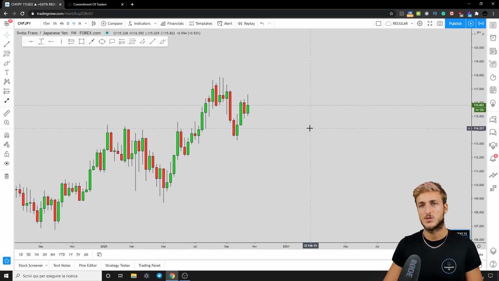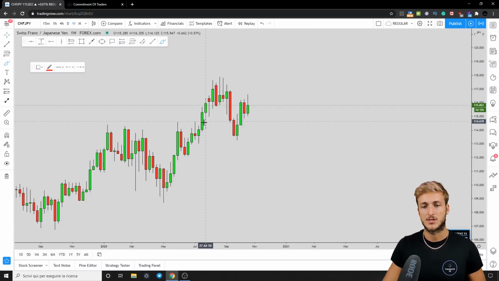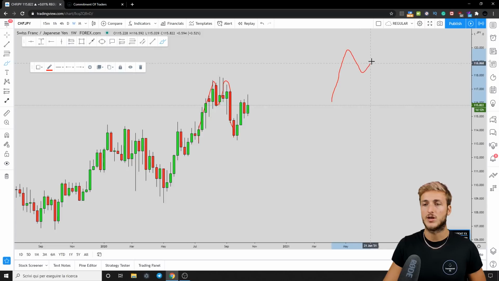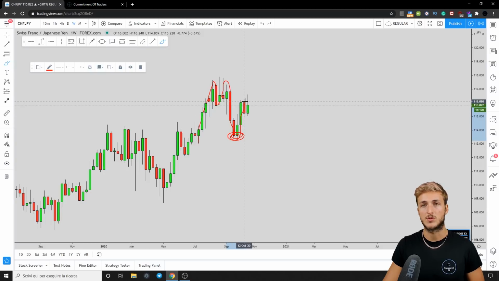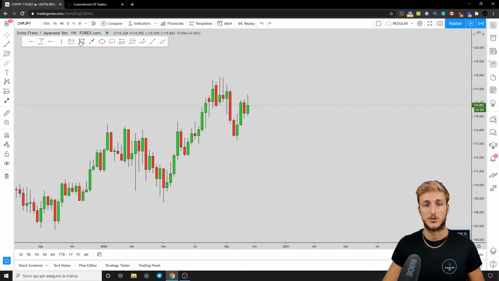On the weekly time frame, the situation is also very interesting to identify. However, we have a problem that I will now show you. On the weekly, everything is clear. Why? Because the market has created this M formation. In general, after an M formation, what you want to see is a move to the upside to complete the M formation at the neckline. That is the previous support, which is now turned resistance. So from a weekly perspective, what we wanted to see from here is the market create this move to the upside, which is exactly what the market has just created. The market went and completed the M formation exactly as we wanted to see.